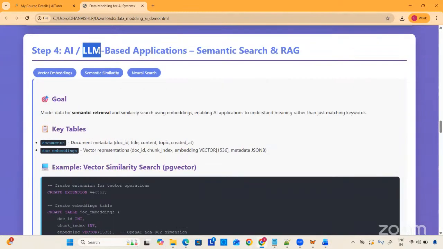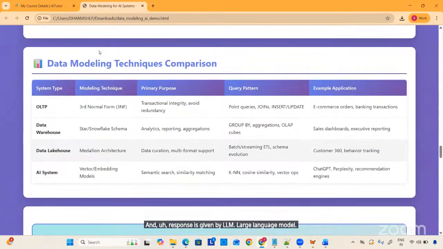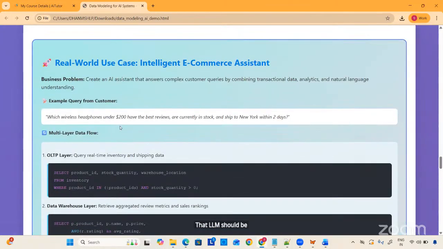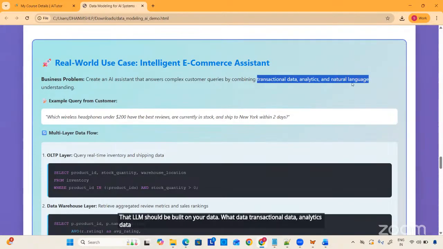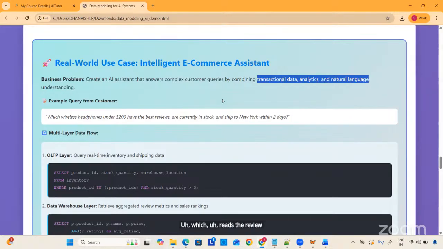the large language model. That LLM should be built on your data. What data? Transactional data, analytics data, and of course a few algorithms like natural language understanding, which reads and understands the reviews, and understands which items are currently in stock.